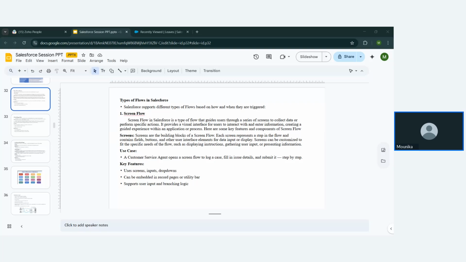Didn't you get any idea about screen flow? You did not understand, so I'll explain with a practical scenario, and then you will understand in a better way.